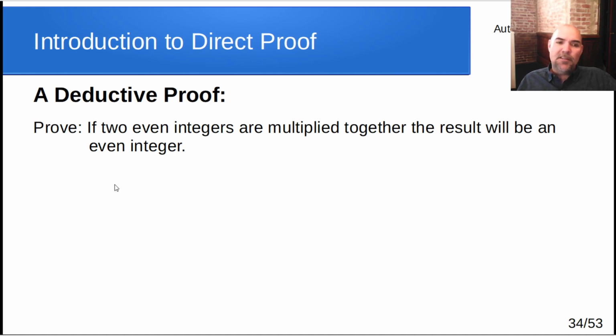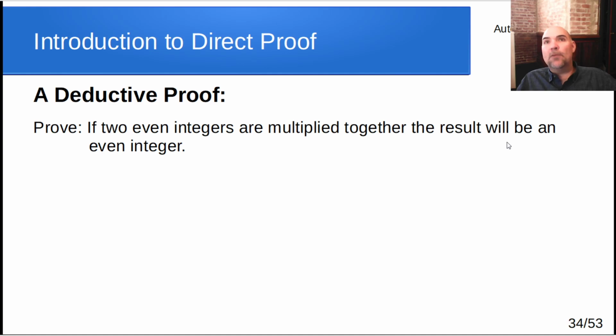And we might say if two integers are multiplied together, the result will always be an even integer. So we have two even numbers, we multiply them together. Is the result always even? And we could start with kind of like that hacker programmer mentality and say, well, let's just try a few. 2 times 2, 4. Yeah, it worked there. 2 times 3, 6. Yeah, that's even.